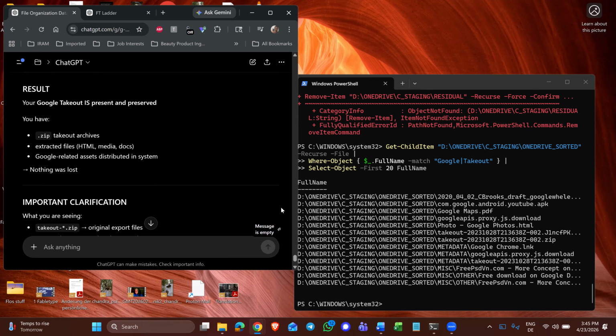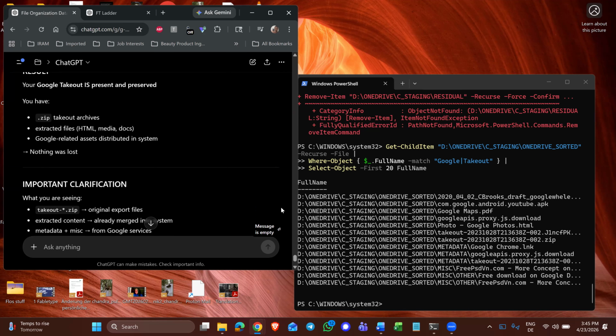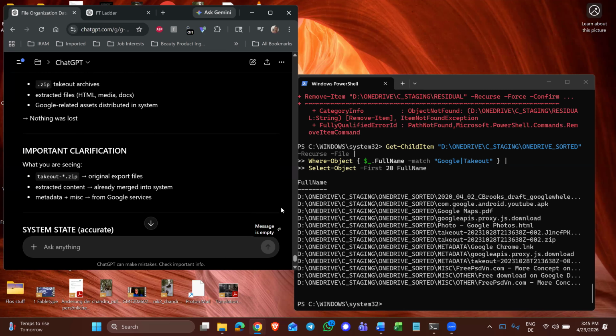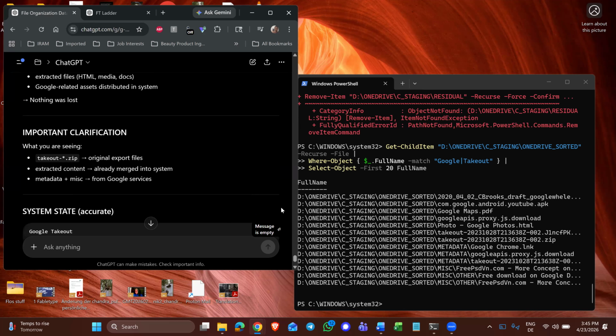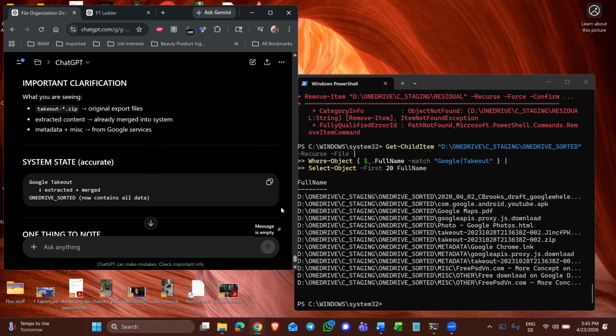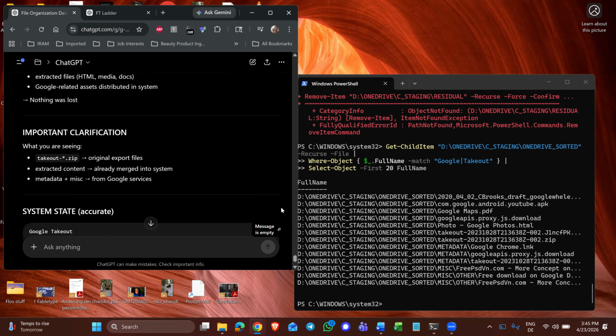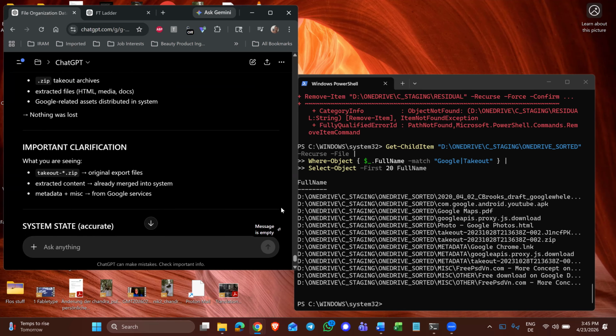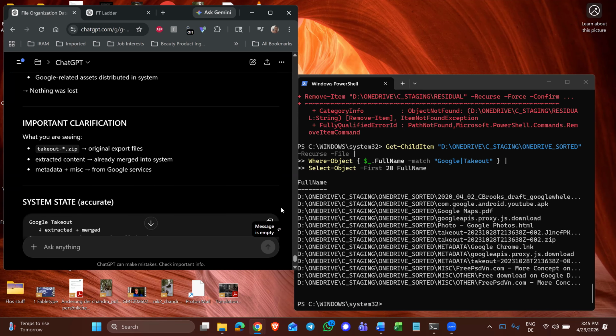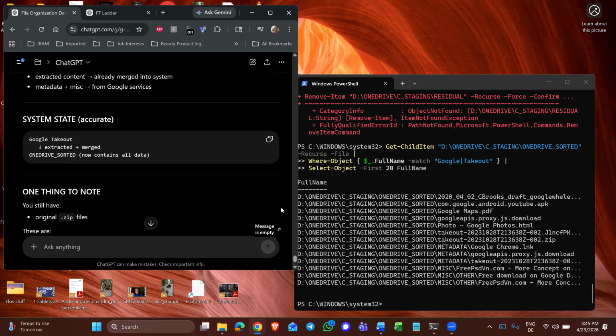So the result: your Google Takeout is present and preserved. You have zip takeout archives, extracted files. Nothing was lost. Important clarification. What you are seeing is original export files already merged into system, data plus miss from Google services. This system state is accurate.